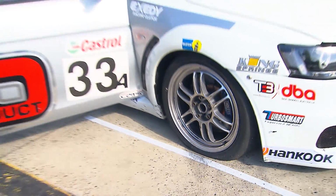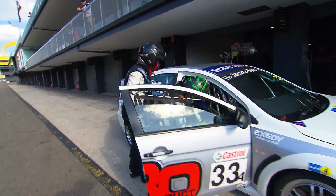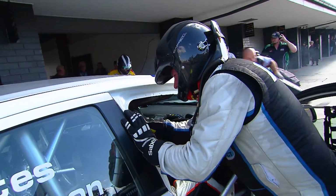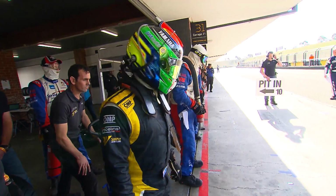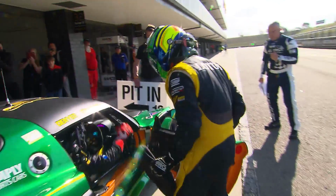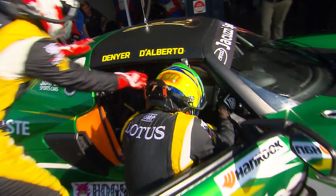Oh, there's another flat. That's the product car. A right front flat. Front right again. Yeah, and that's only gone flat. That's not a puncture. That hasn't caused any horrendous damage yet. They've caught that before it makes any nuisance of itself. And we can see the Green Lotus making its way down into pit lane. We can see on screen now Grant Denyer, visor down, ready to go. Let's head down to Greg Rust in pit lane.